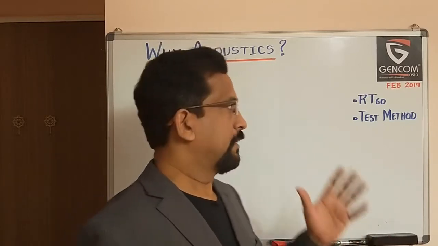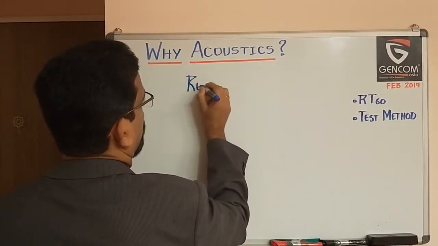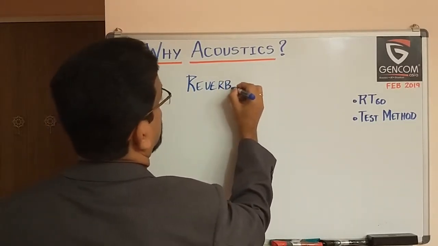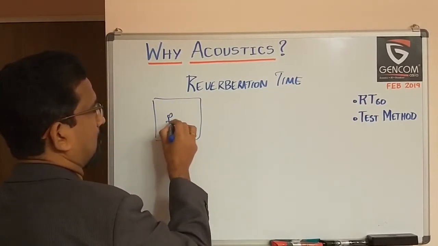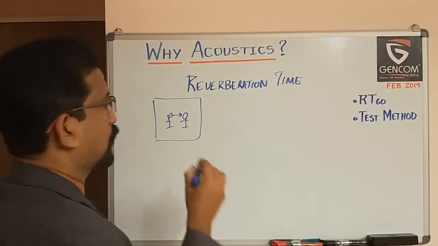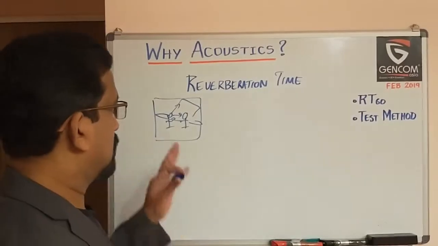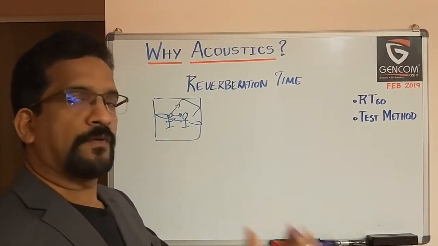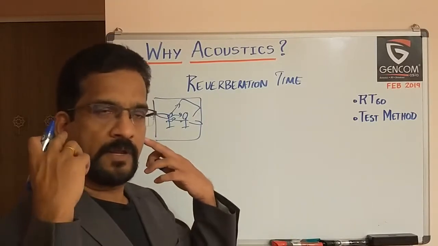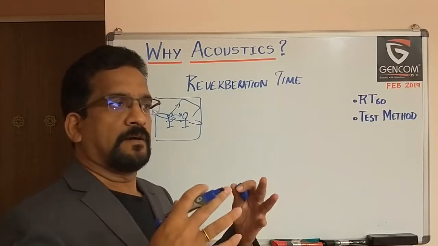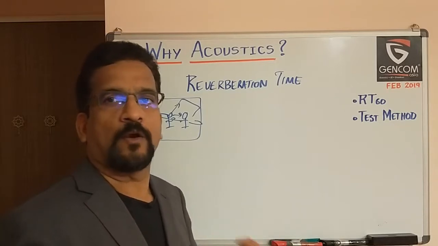Now let me explain what reverberation time is. In an empty room, when two people are talking with each other, it's not only the direct sound that you listen to — there is a lot of reflected sound that comes from the different walls and floor. So the sound you hear when your friend is talking in an empty room is not just the direct sound; a lot of reflected sound with a little bit of delay is arriving at both your ears. This delay will cause something like an echo that reverberates inside the room.